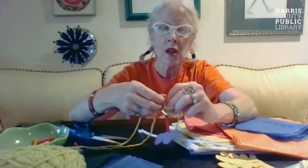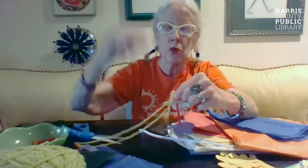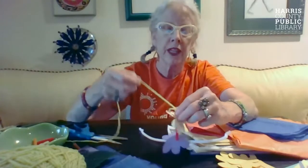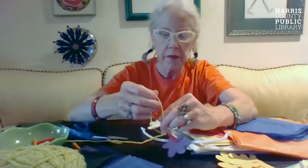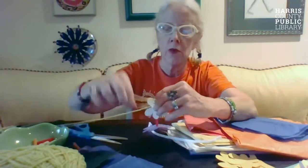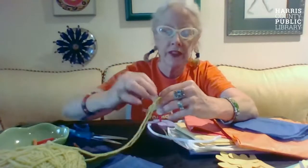So we're going to put this through three times as well. So one, two. And this is great for your fine motor skills for kids. And if your kids are young, you may need to do this for them, but they can be helpers by counting for you. So this is the third time through. Okay, and just be careful, because just like whenever you sew something, things can get tangled.